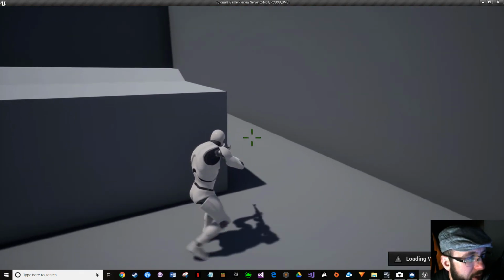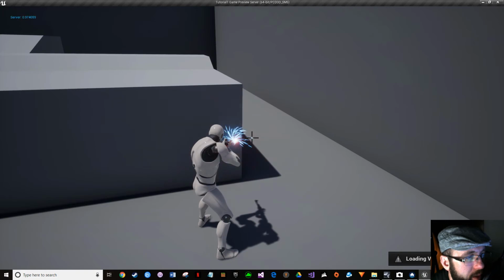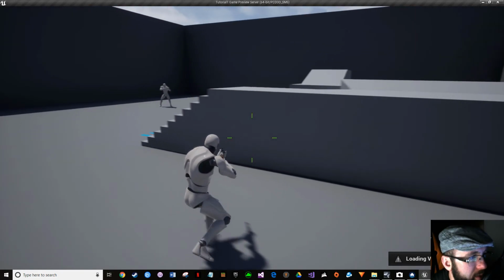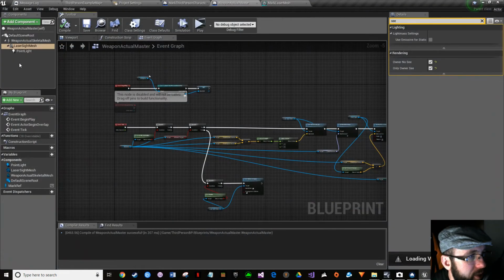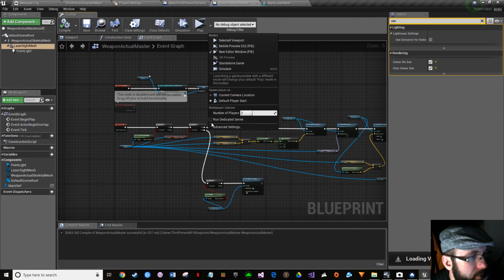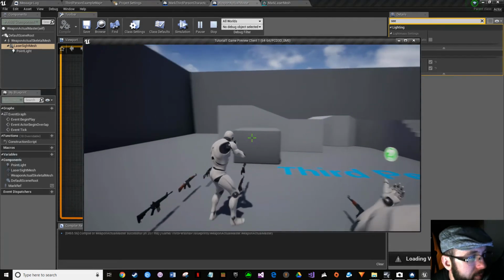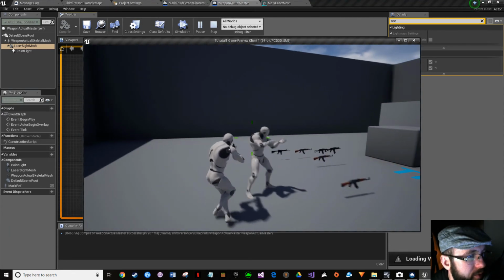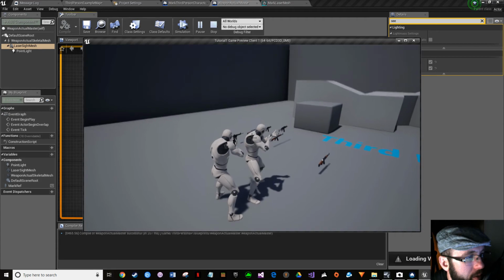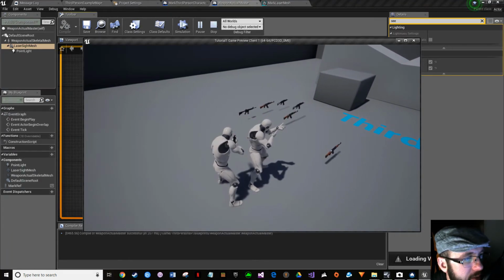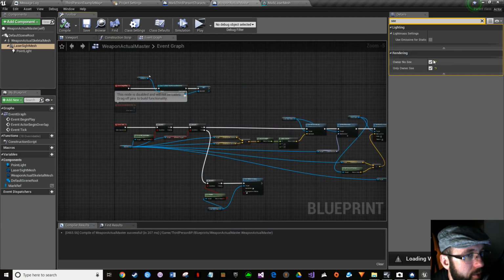So far, this seems to be playing pretty good. No problems, at least that I can see. But I'm only checking the server, so I just broke my own rules. So I'm going to run it as dedicated. Press play. Make sure all of those things still worked. Yep, there he goes. You can see the laser beam. I'm going to set it on owner no see false, so I do see it.